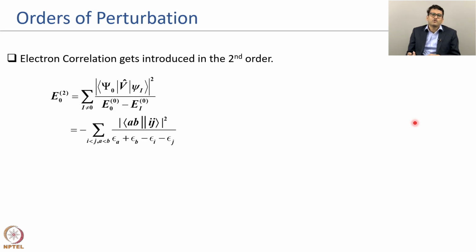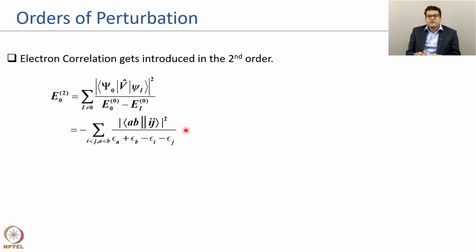So, the first contribution to the electron correlation actually comes at the 2nd order, and this is how the energy expression looks. It is a square of the integral, and it has a denominator, epsilon a b i j. Here epsilon a and epsilon b are the unoccupied orbital eigenvalues in the Hartree-Fock picture, and epsilon i and epsilon j are the occupied orbital eigenvalues. So, E a and E b are unoccupied eigenvalues of the Fock operator, and E i and E j are the eigenvalues corresponding to occupied orbitals in the Hartree-Fock picture.